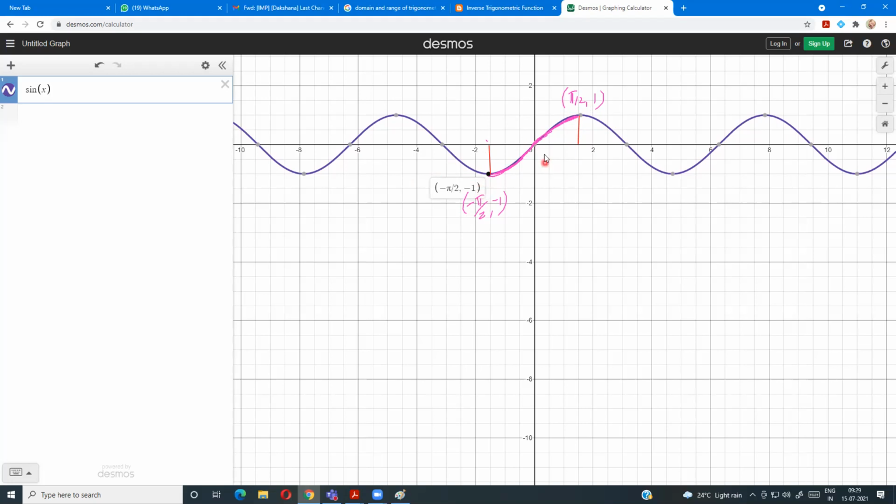Yes, sir. Yeah. Why didn't I take 0 to pi? If I take 0 to pi, this is 0. Here you can see pi. So if I take this portion, 0 to pi, is it 1-1? मान लीजिए मैंने इधर minus pi by 2 to pi by 2 चेक करने के लिए बोला आपको. अगर आपने 0 to pi चेक किया तो, so graph, this is the graph, you can see, is it 1-1? 0 to pi चेक किया तो 1-1 होते हैं क्या?